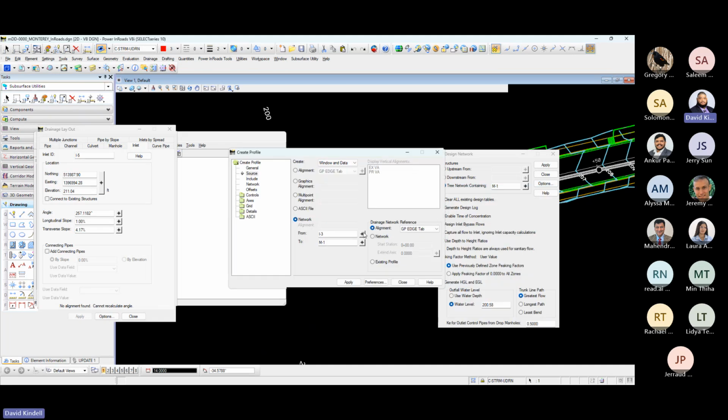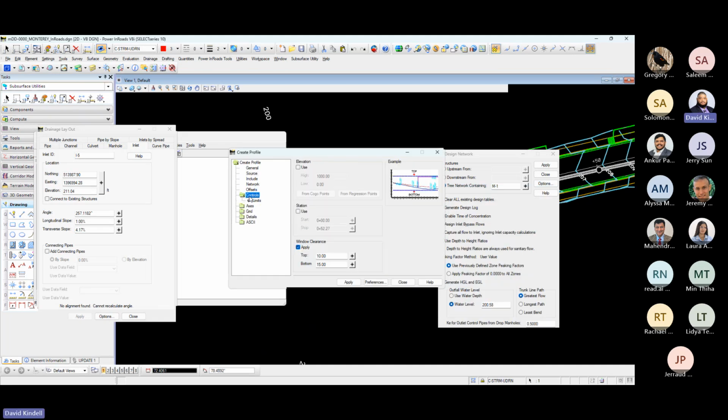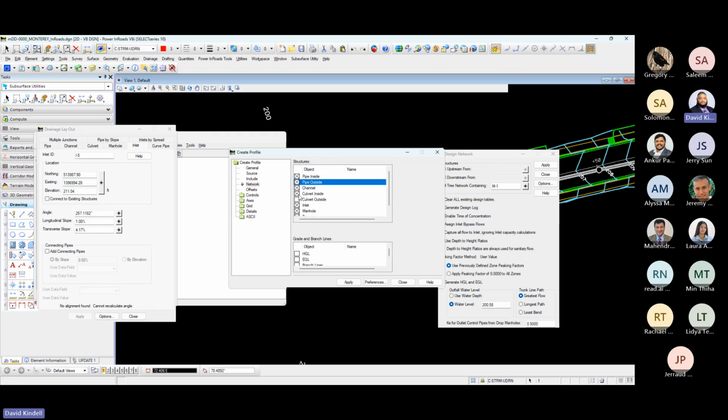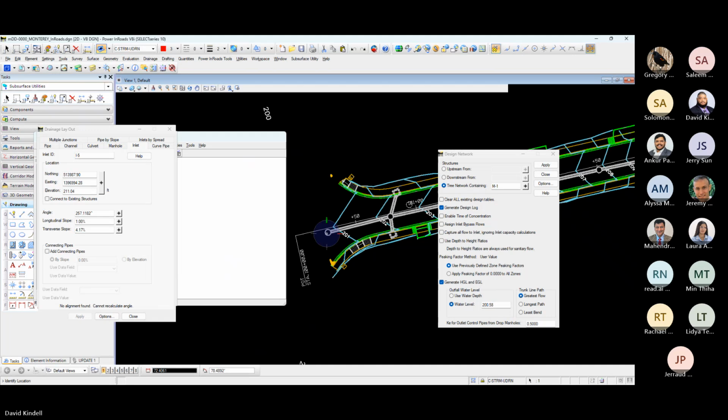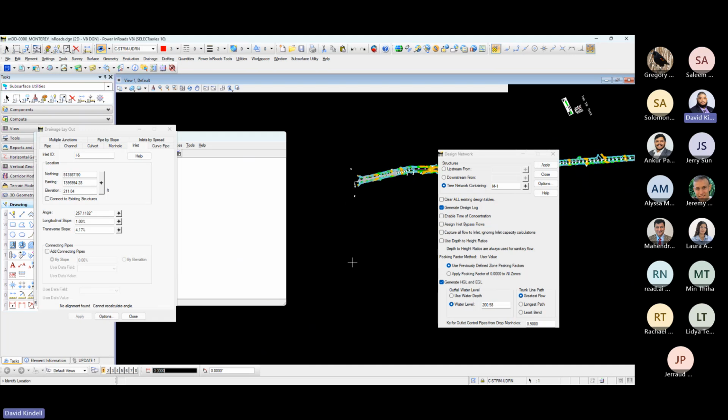Make sure you choose network. And then in the controls, you don't need clearance or anything like that. Then network type outside. You want to display your HGL, which you calculated already. And then you click apply. And then you can start the profile in here.